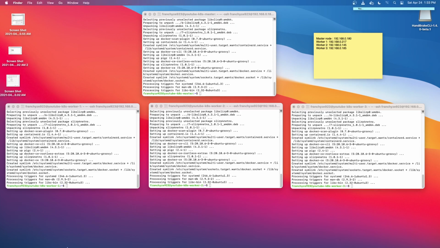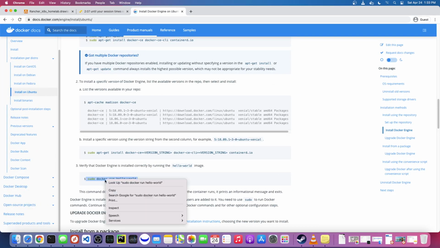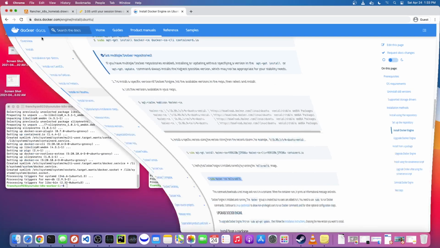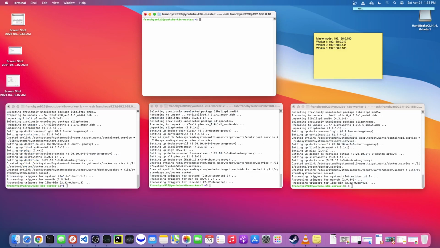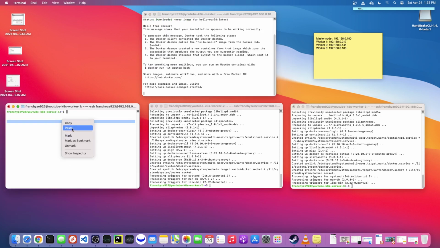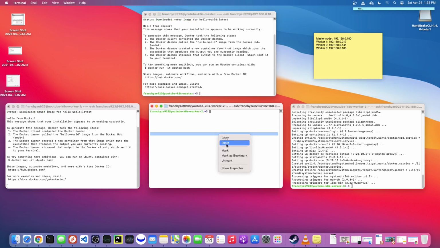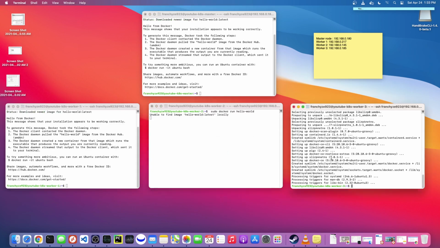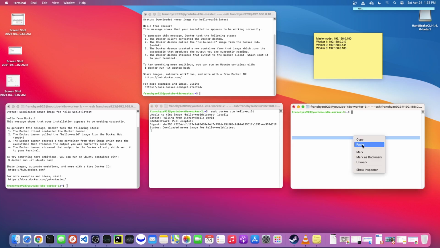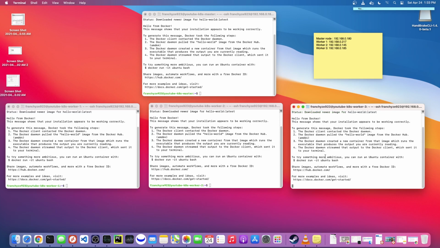Alright, so that finished. Let me just grab that command again because I forget if I copied it. But we just need to run this test to make sure it worked. So clear the screen and just run it, and we should see hello world. All right, so cool. It worked on all of these three so far, and this one just finished.